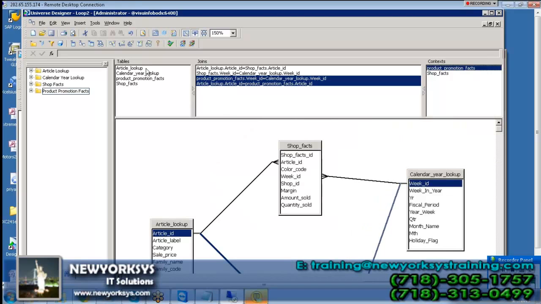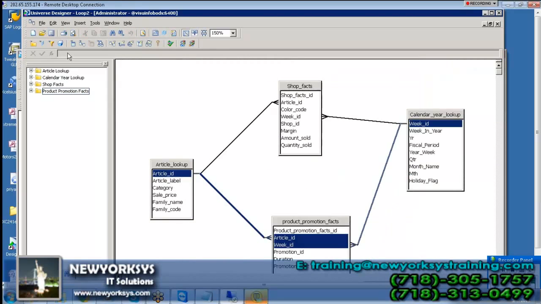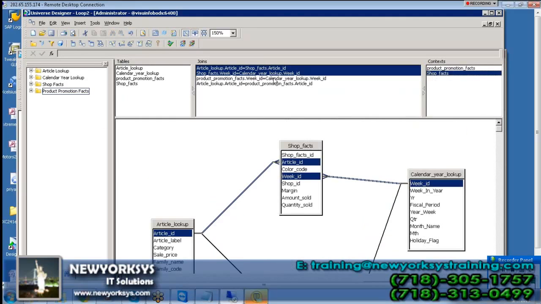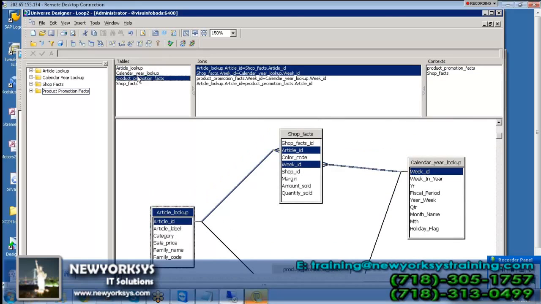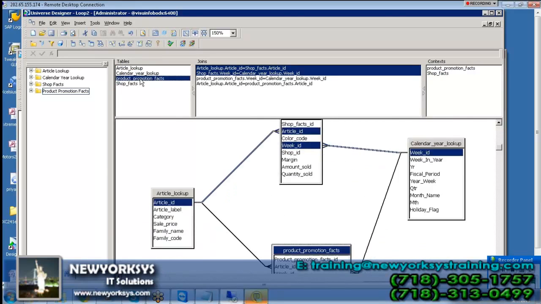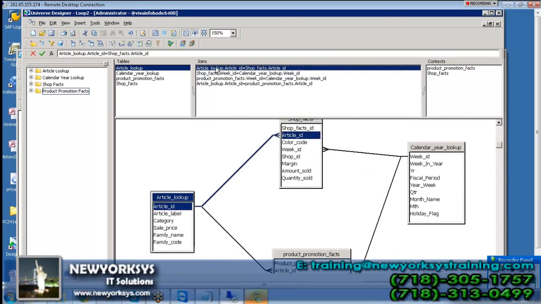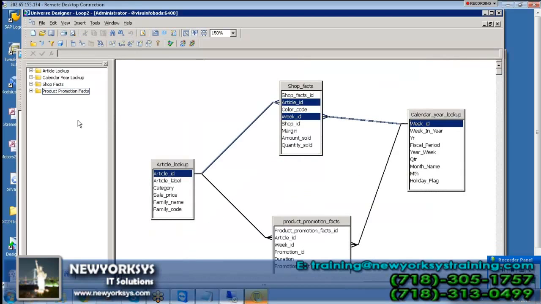So how will this box appear? View, list mode. If you want to unhide the context box, joins box and tables, the possible tables you have in the structure panel, tables are showing, joins are showing, and contexts are also showing. That is view, list mode. You can hide, you can show.